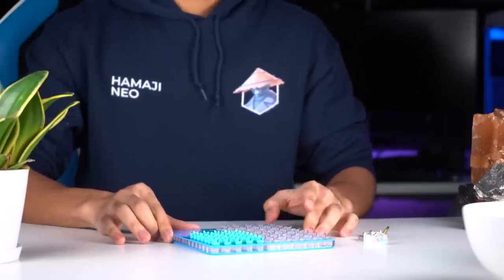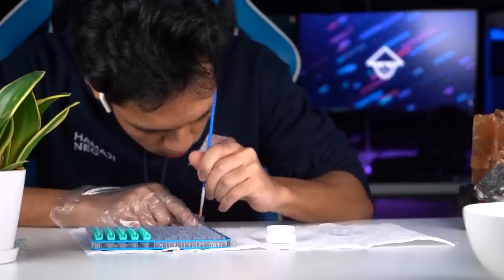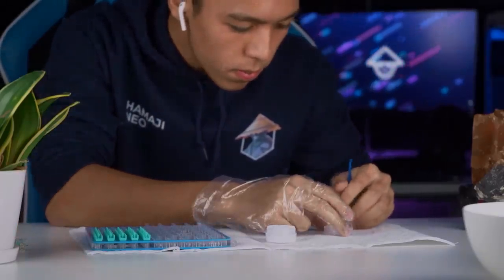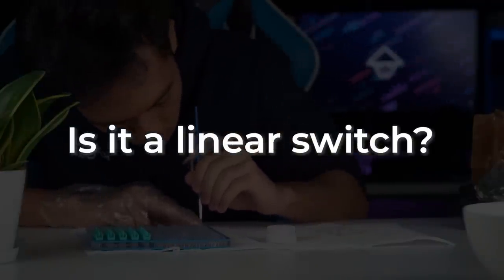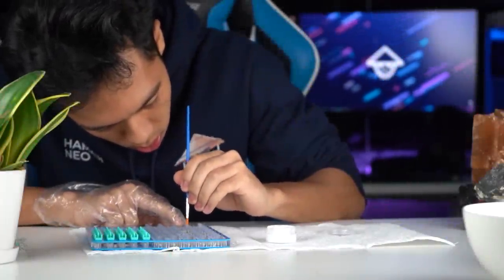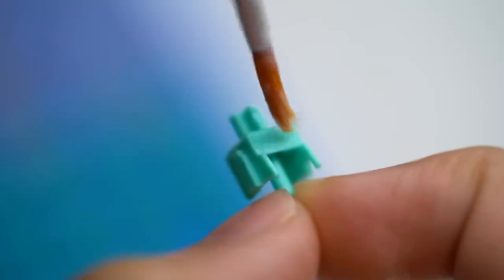But after dismantling all of them, we now have to begin lubing them. So how you lube a switch will depend on a few factors. Mainly, it depends on what type of switch it is. Is it a tactile switch or is it a linear switch? Different switches will use different types of lube and will also require different quantities and techniques. In this case, we're going to be lubing linear switches, and I want them to be buttery smooth.